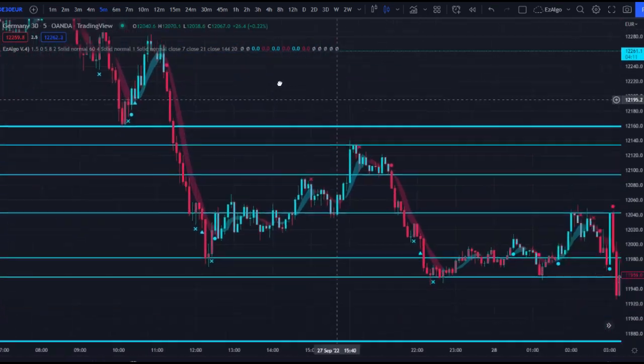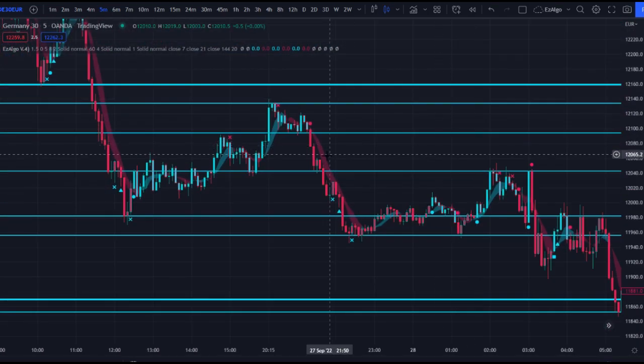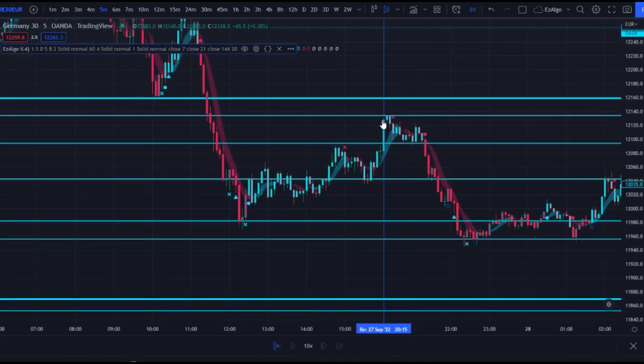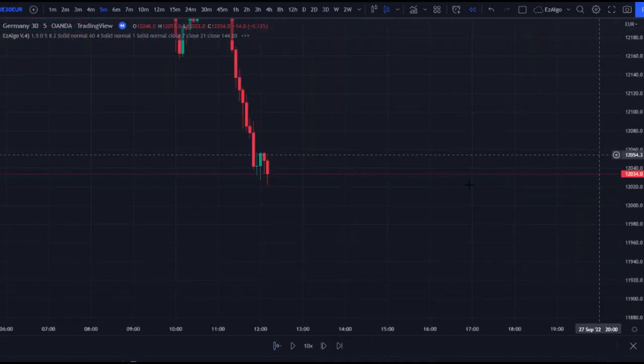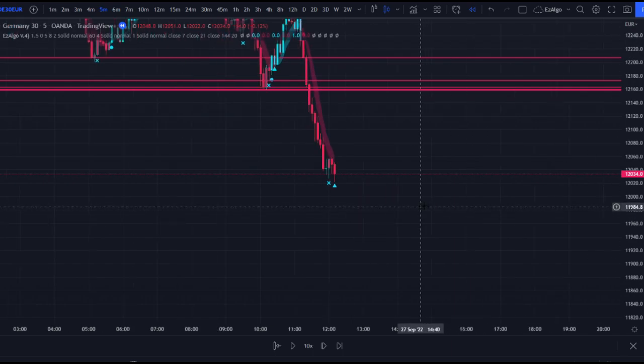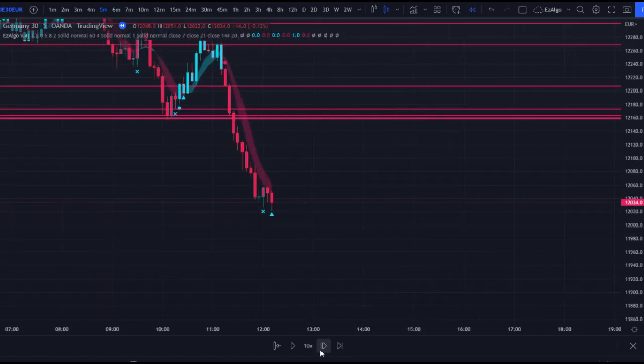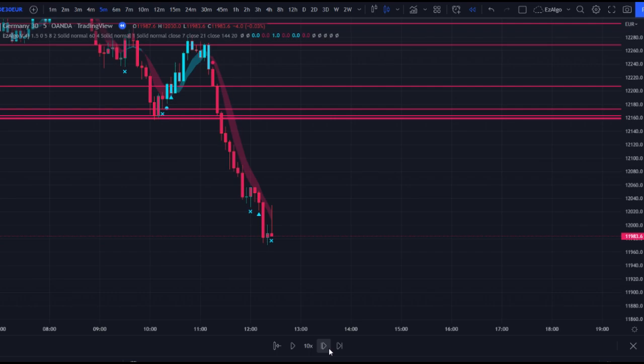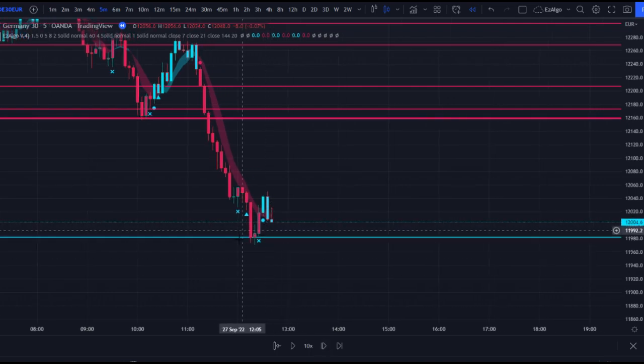And I'm going to go in backtest mode and show you guys how I would trade this in a sideways ranging market. So we're going to go back to around here. Some people ask if the EzAlgo support levels are real time or if they repaint. They're real time signals, but sometimes they confirm after the fact. So we just confirmed an EzAlgo support level right there.